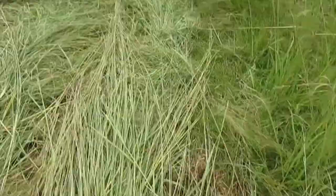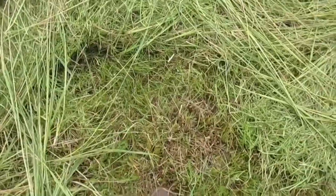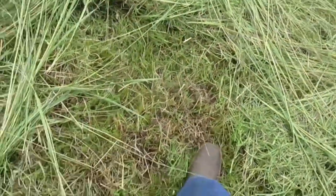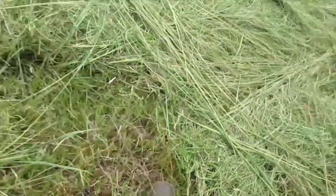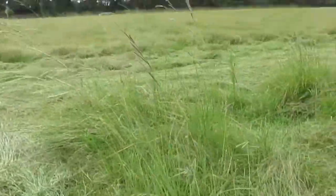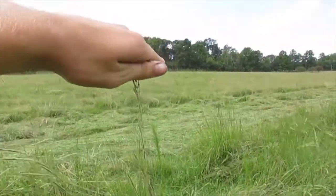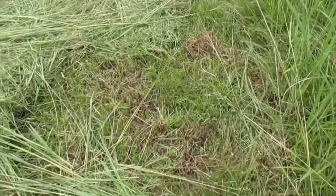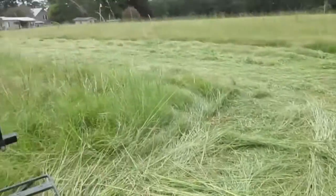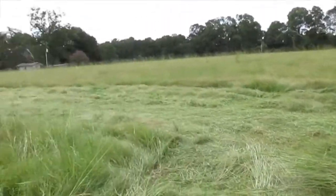And you can see right here, can't really see it good, but that's about like cutting with a lawnmower. So that's taking grass 4 or 5 foot tall and cutting it down to lawnmower height. So that's a pretty good machine right there.